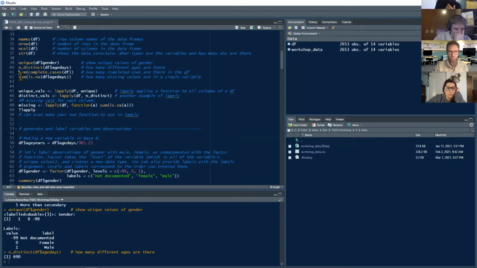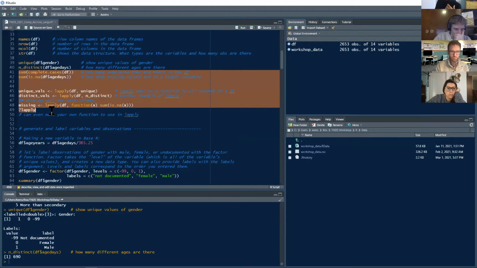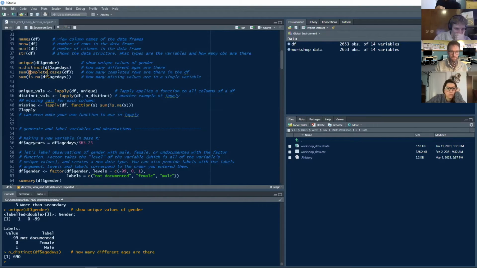And I'll just leave these so that you can go over them on your own. We did cover this yesterday. This is just saying how many of our rows in our data set have complete values for every column. And this is specific to the column age in days. This is saying how many of our values are missing in this one column.